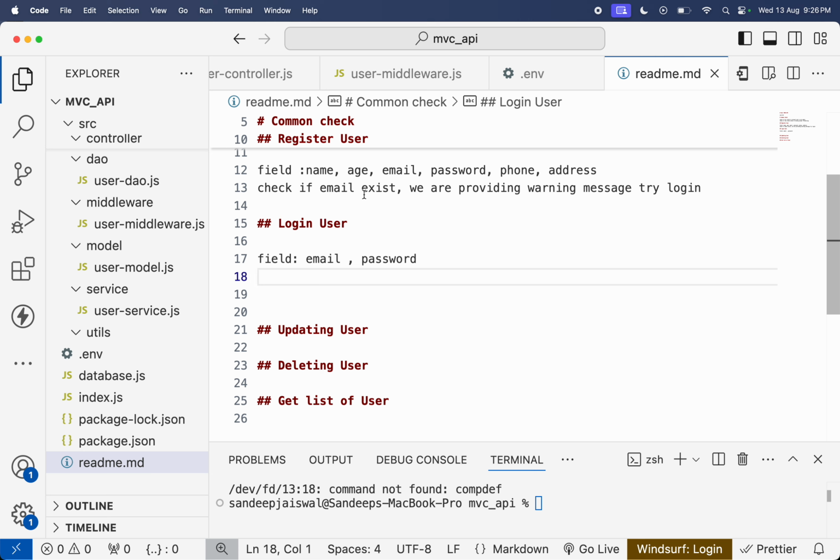Let's suppose I have not registered in the application, but I am trying to do login. Then it should tell me, okay, your email does not exist in our system, so first sign up to do the login process. Or else it will redirect you to the sign up process.